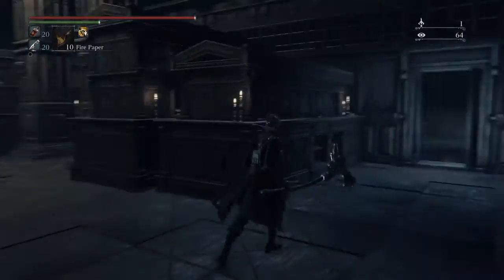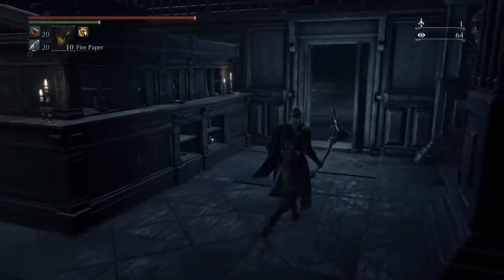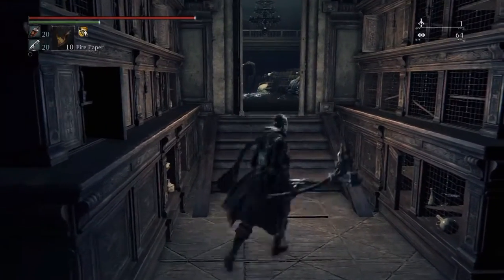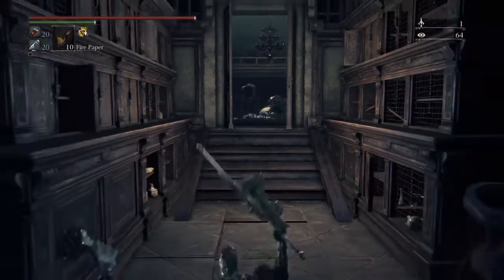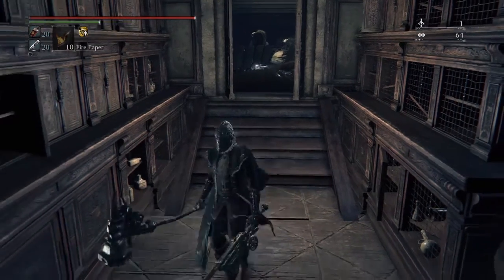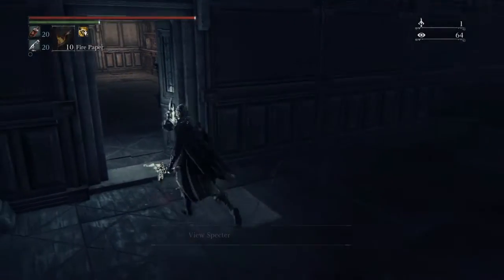Now, there's two ways you can go about farming here. You can use this entrance and this door to funnel everyone in this room in front of me out here, and it allows you to safely deal with them without getting swarmed. This is the one I personally enjoy to use.